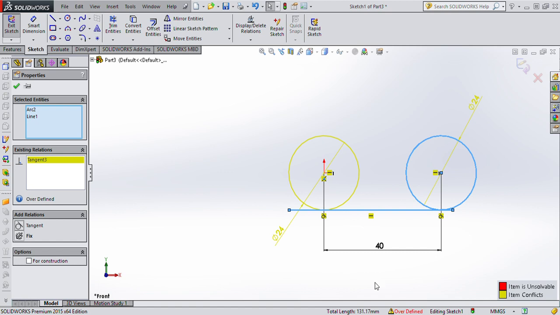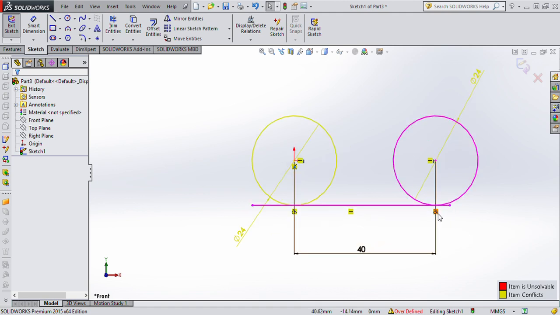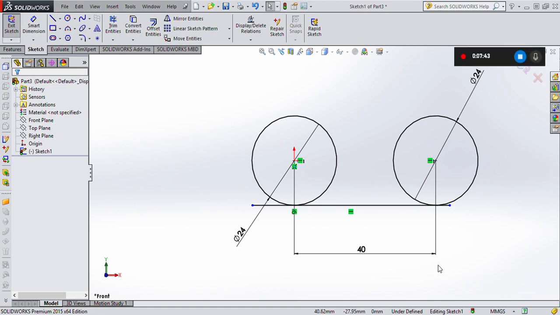But as you can see here, since this one is horizontal, SolidWorks will automatically realize that if this one is horizontal and this one is tangent to this circle, you don't need this tangency. The color is yellow, which means that you put more dimension. In order to avoid this, you can come to this sign, select it and delete it. Okay, it will be black.